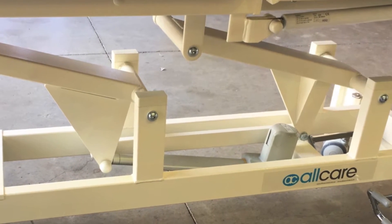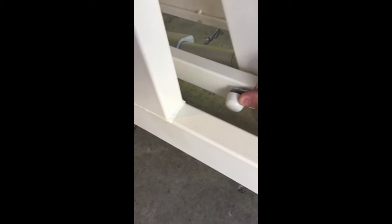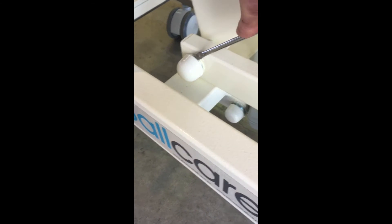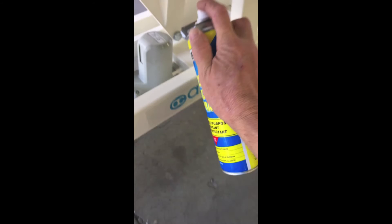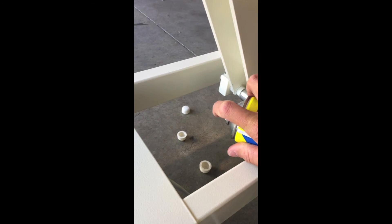Adjusting and lubricating the bolts on the base frame. The bolts in the base frame may become over tight after continuous use. To adjust the bolts in the bottom frame, simply remove the plastic caps and spray with a silicon based lubricant. Adjust the tension on the three bolts, which may require loosening using a 19mm spanner and 10mm Allen key. These bolts need to be firm, but not over tight.